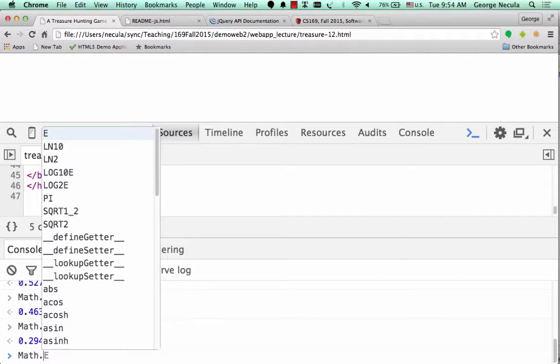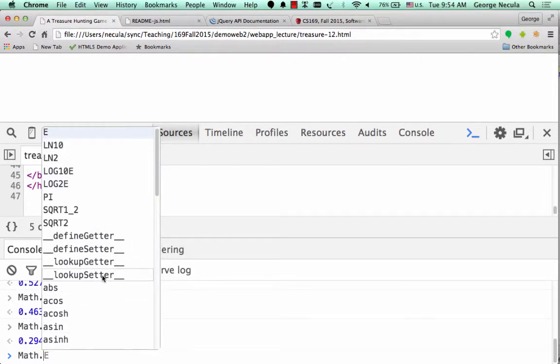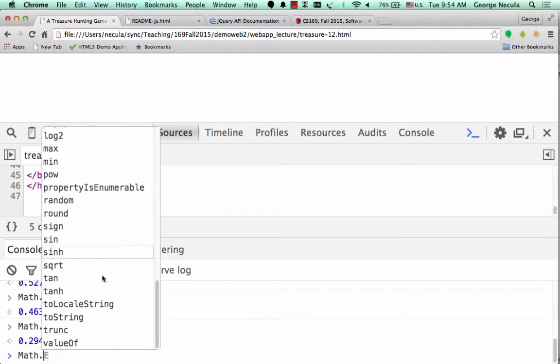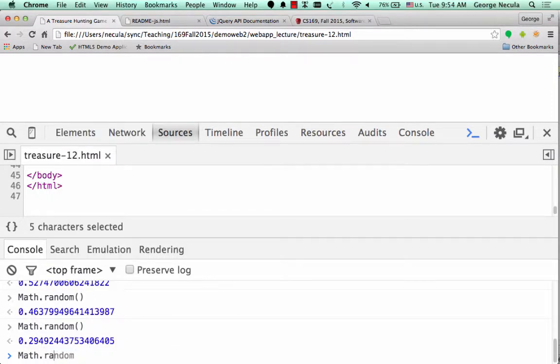A very useful feature here is the completion. Notice when I put the dot, I get this window with all of the functions that the math has. So that's another way you can find the functions that you need. And the completion works, you know, if you type the first few characters, then press tab. Okay, but so we use the console so far to explore the built-in functions.